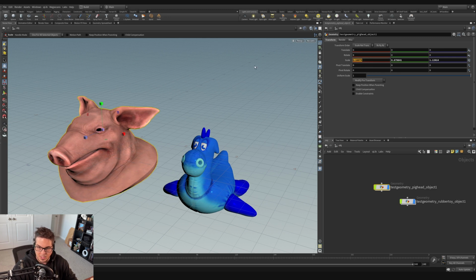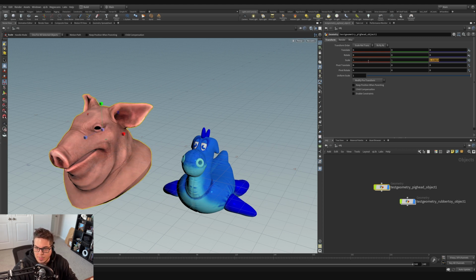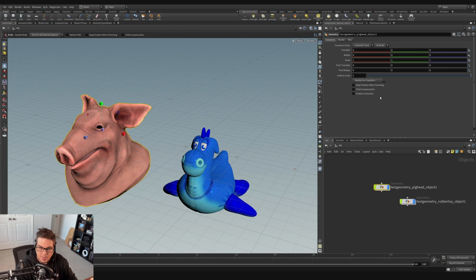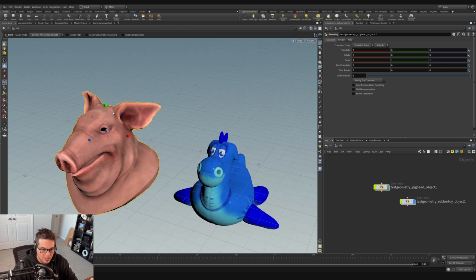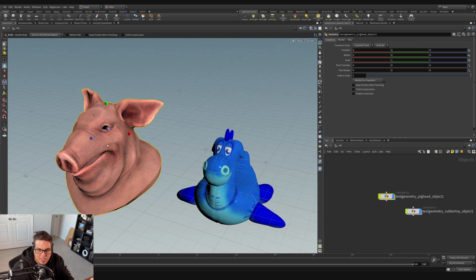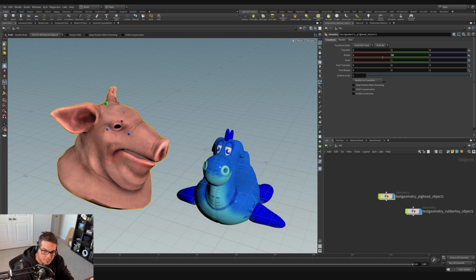And we can reset our scale by setting it to one. Our scale was one when we started, so we can hit one here and then tab, one, tab, one, and enter. And we have reset the position, scale, and rotation of our pig head. So we can manipulate our geometry through the viewport controls and also by setting values directly in here. Like if I wanted to rotate this by 90 degrees around the y-axis, I could select this green field right here on the rotate parameter and type in 90, and that would rotate our pig head by 90 degrees.